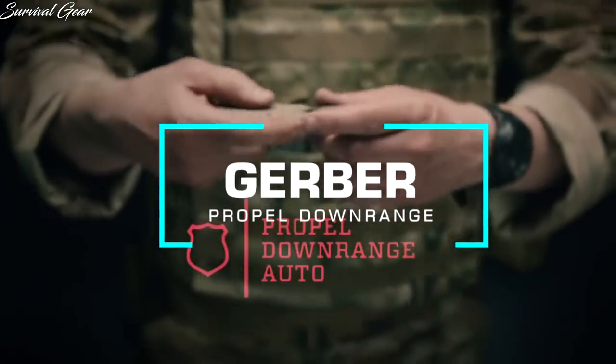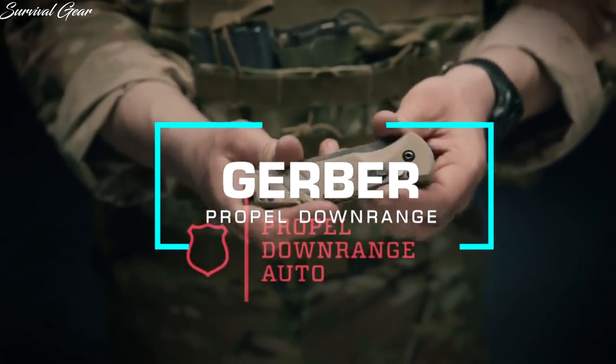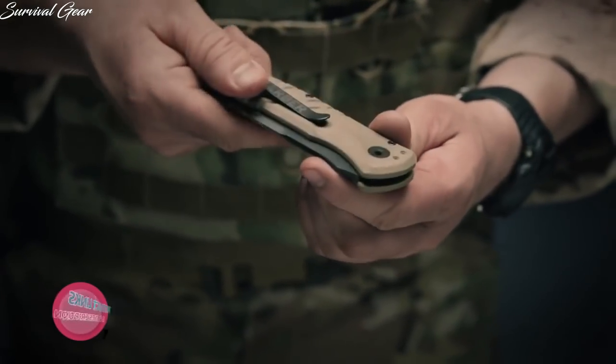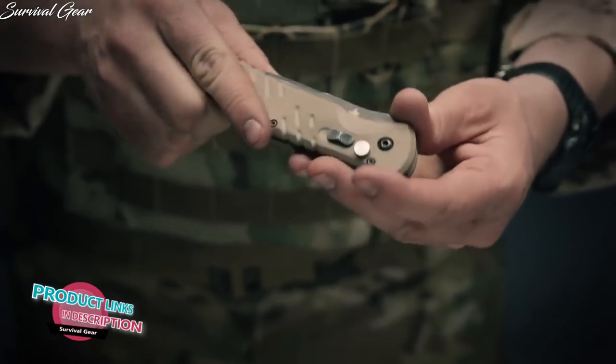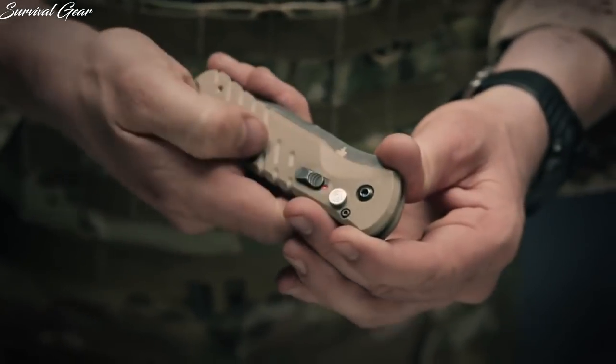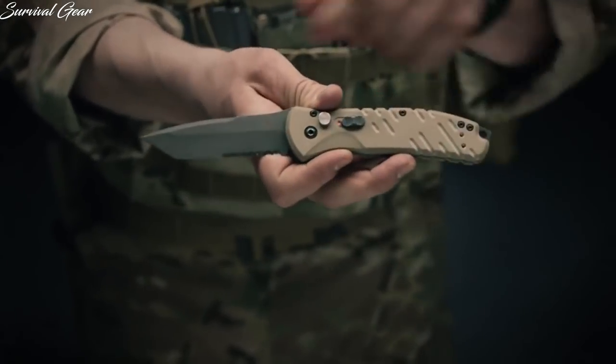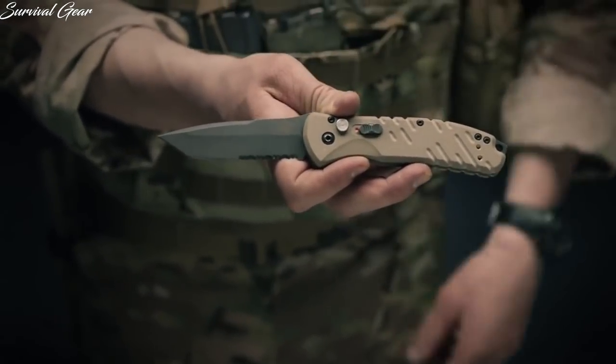This is the Gerber Propel Downrange Automatic. Wrapped in tan G10 scales for an ergonomic grip, you can carry this knife confidently in any environment. To deploy the knife, move the safety selector switch to red and hit the plunge lock. This quickly exposes an S30V steel blade that's been coated in black oxide.